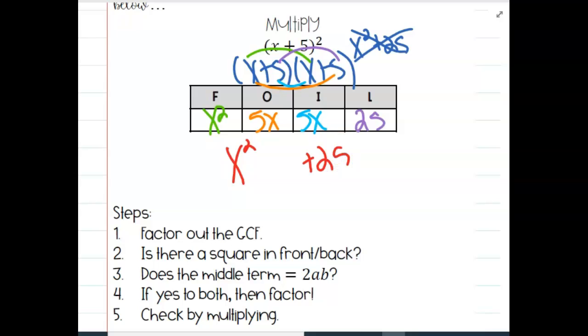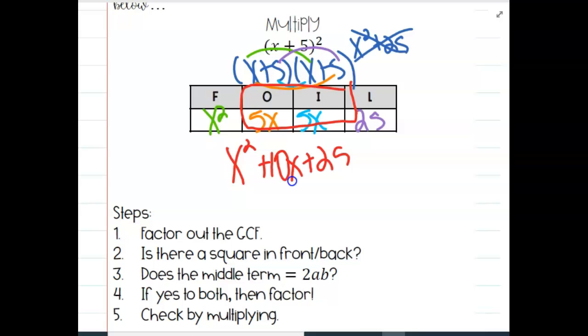Talked about yesterday. Usually, the O and I combine together, which they can. Yesterday, they canceled out. Today, they don't cancel out. Today, they're the same thing. And if you remember, when we multiply these, it's always going to be the same thing. The O and I are always going to be 5x and 5x, or 10x and 10x, or 20x and 20x, whatever it is. The O and I are always going to be the same thing. So once you find the O, the I is going to be the same thing. So that middle term is going to be 10x.